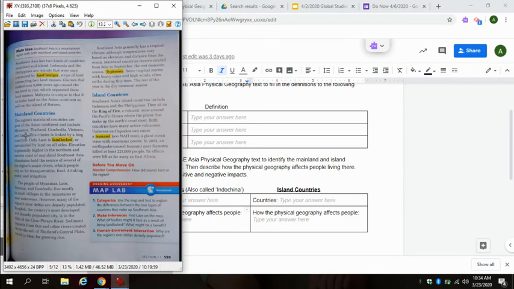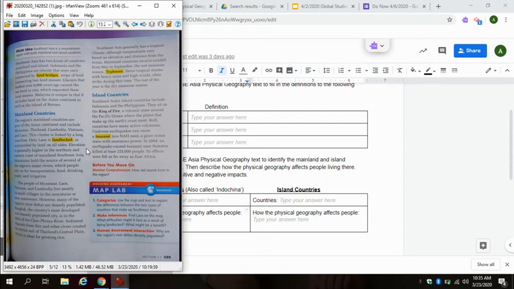All right, so we left off right here with the list of countries. This cluster is linked by a long coastline. They kind of mentioned physical geography along coastline, but it doesn't really say how it affects people at all. So we're going to keep on reading. Only Laos is landlocked or surrounded by land on all sides. It mentioned physical geography. Landlocked is kind of physical geography, but it didn't mention people, so we'll keep on going. Elevation is generally higher in the northern and eastern coast of mainland Southeast Asia. So they mentioned physical geography, but did they mention people? No, so we'll keep on reading.